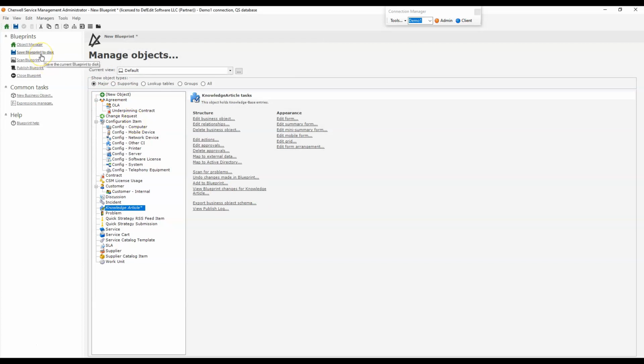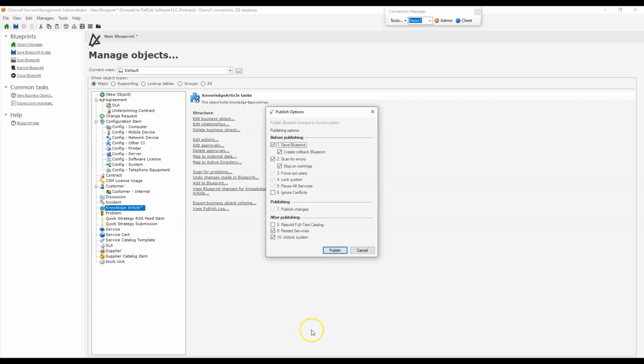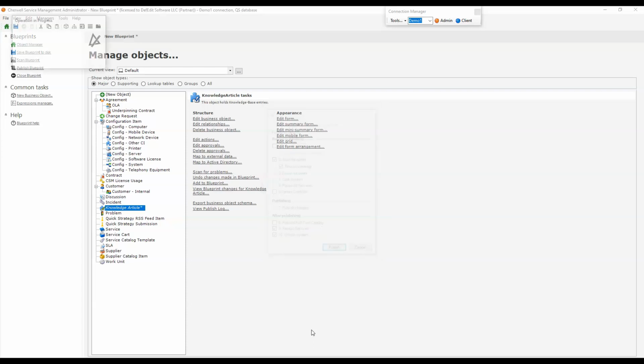We don't necessarily need a dashboard widget as part of the map, so I'm going to go ahead and publish my blueprint. And I'm not going to create an actual blueprint file because I don't really need to. I'm not migrating this between environments. Honestly, so let's talk about blueprint files. All of your changes get merged into blueprint files, and it's good practice to use blueprint files to migrate your changes from dev to test or prod. But what if you don't have a dev or test or prod?